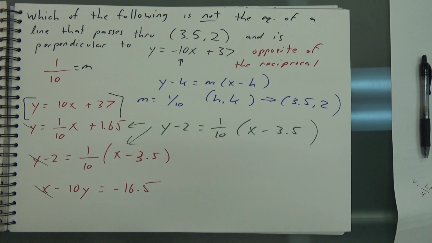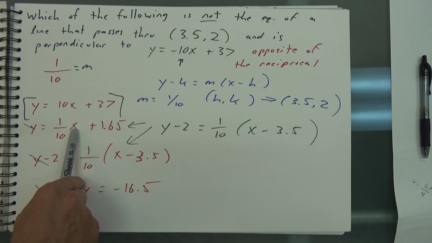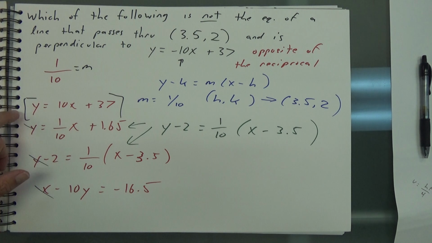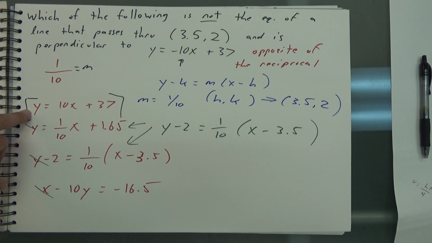So you could, right, it would take a little bit more time. You could write it in point slope form, change that to slope intercept and standard form, and you'd get these, right? Or if you're looking to eliminate, there's just one of them that's not equal to the others, well, the equation of a line, so they'd all have the same slope. I say, well, which one doesn't have the same slope as the others? And it's y equals 10x plus 37.